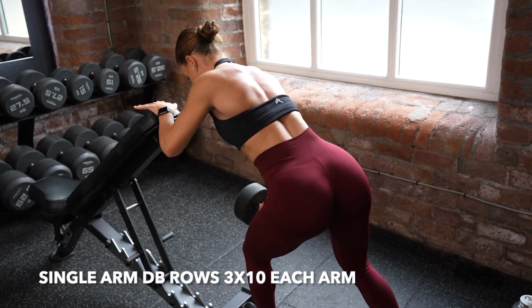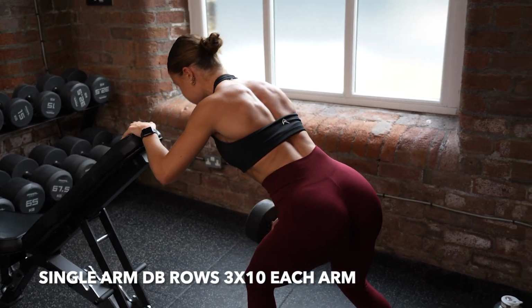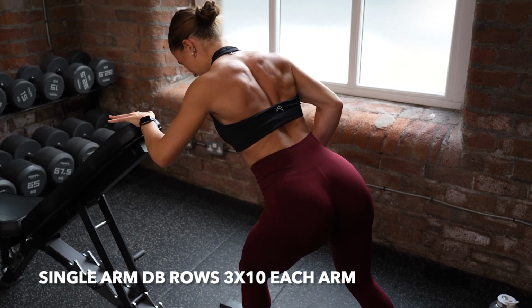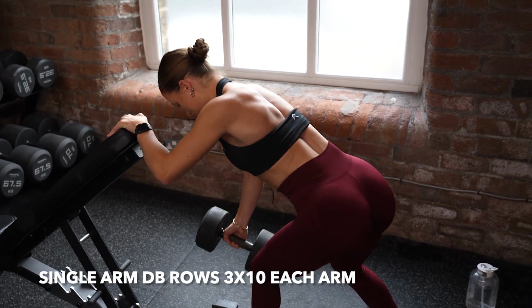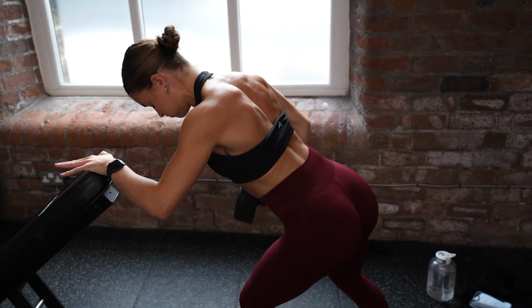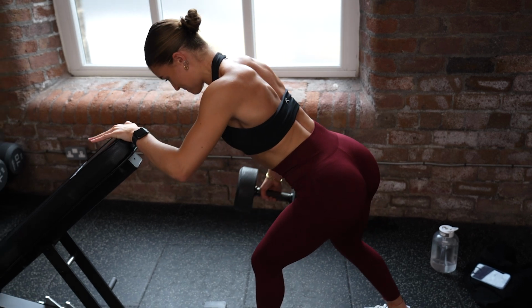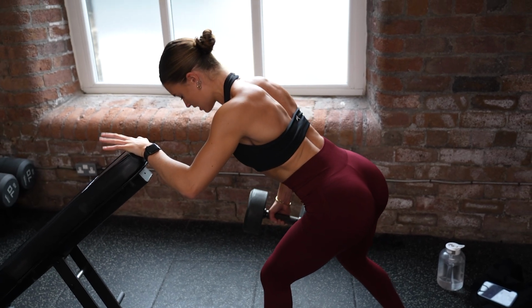Moving on to single arm dumbbell rows. So we're going to do 3 sets of 10 reps on each arm for this movement. Now this is obviously another rowing movement, it's just more free weights. That was a machine, the one before. Now this is what you'd class as a free weight because it's dumbbells. You can do these with a barbell as well. Obviously they're not single arm with a barbell, but they more or less work the same.